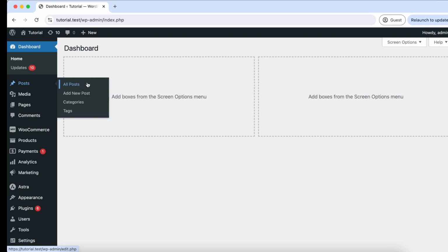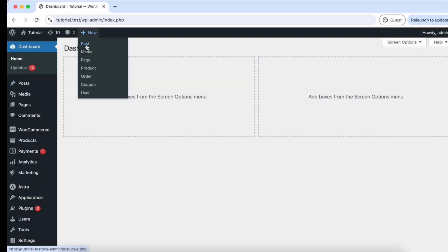We can create a post from here, as well as from this sub menu directly. There is another option, which is from the top bar menu. Here you can click on the New button, and here is Post. If you click on it, it will redirect to the page where you can insert the post contents.